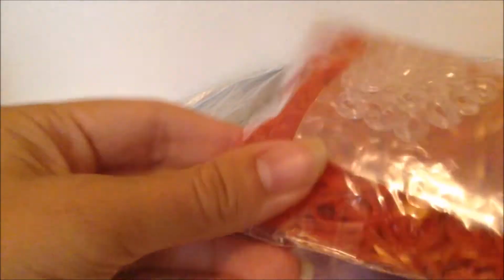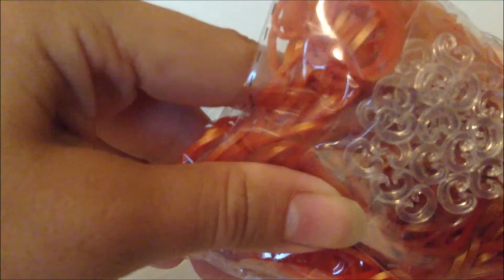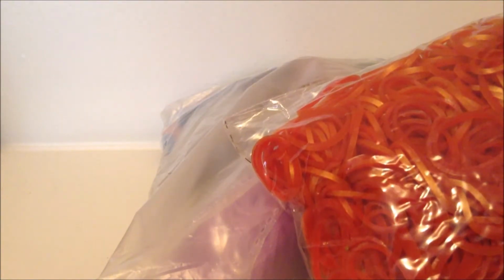Anyway. Ooh, so the first one I pulled out here is this Persian 600 Lava Red, which I've actually never had before, and I decided I was going to get a few new colors of bands this time. So this is one of the packages I got, and it looks super pretty. I had my eyes on it for a while because I'd see it on Instagram and I liked it. And I have an idea of how I'm going to use it in a loomigurumi project, so I'm really glad that I got this one.